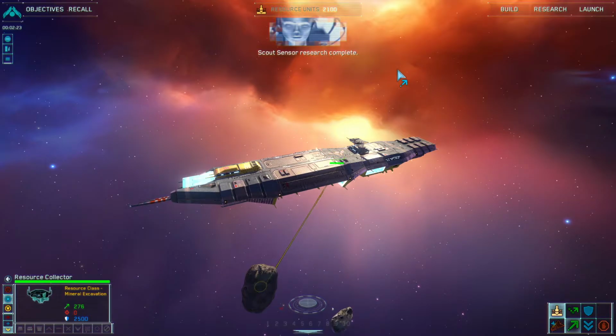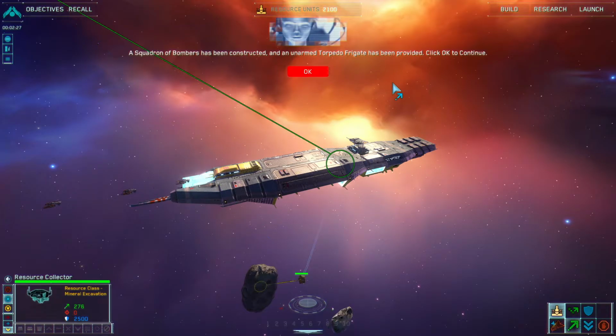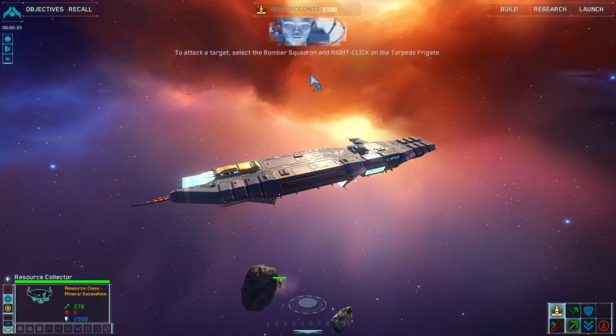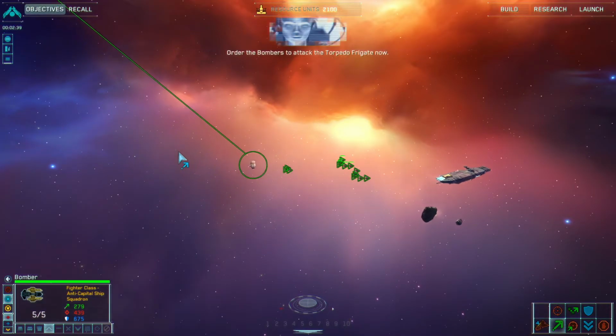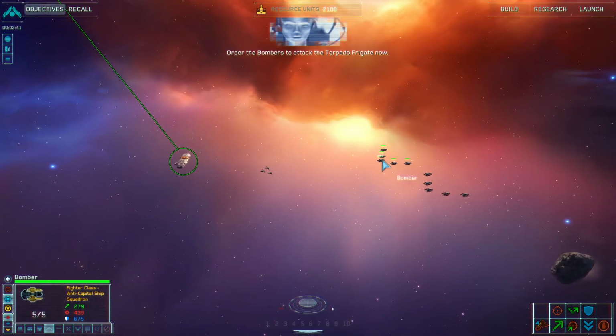Scout sensor research complete. Stand by to begin combat lessons. A squadron of bombers has been constructed, and an unarmed torpedo frigate has been provided. Click OK to continue. To attack a target, select the bomber squadron and right-click on the torpedo frigate. Order the bombers to attack the torpedo frigate now.